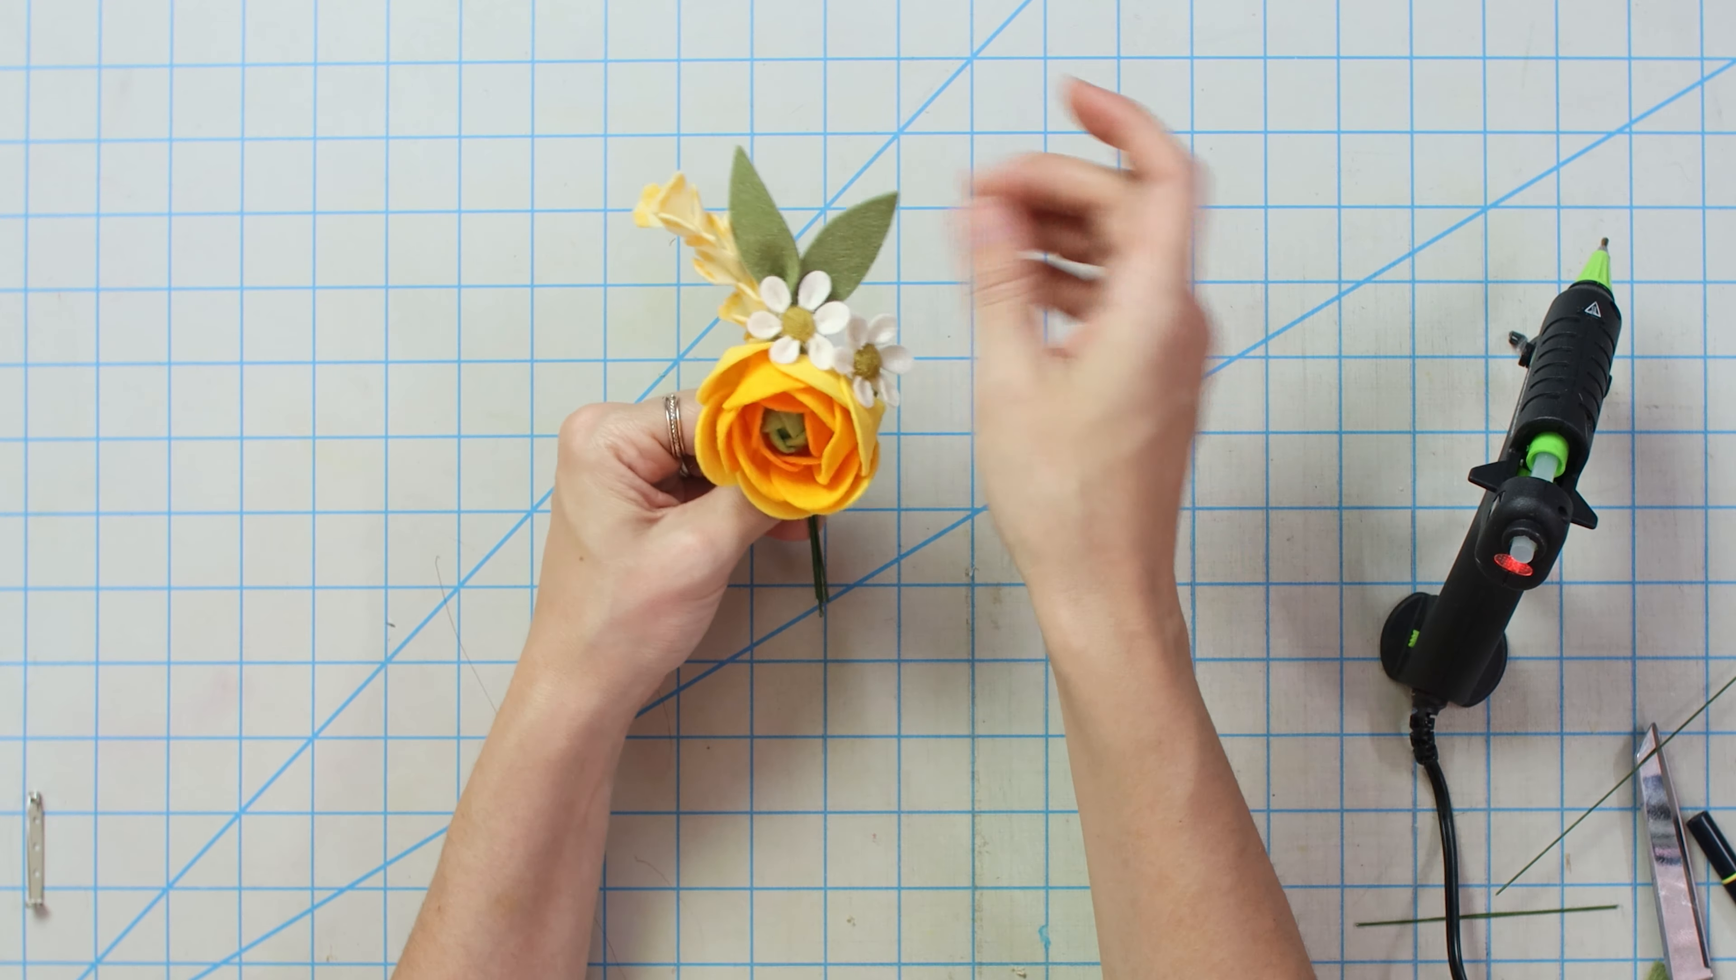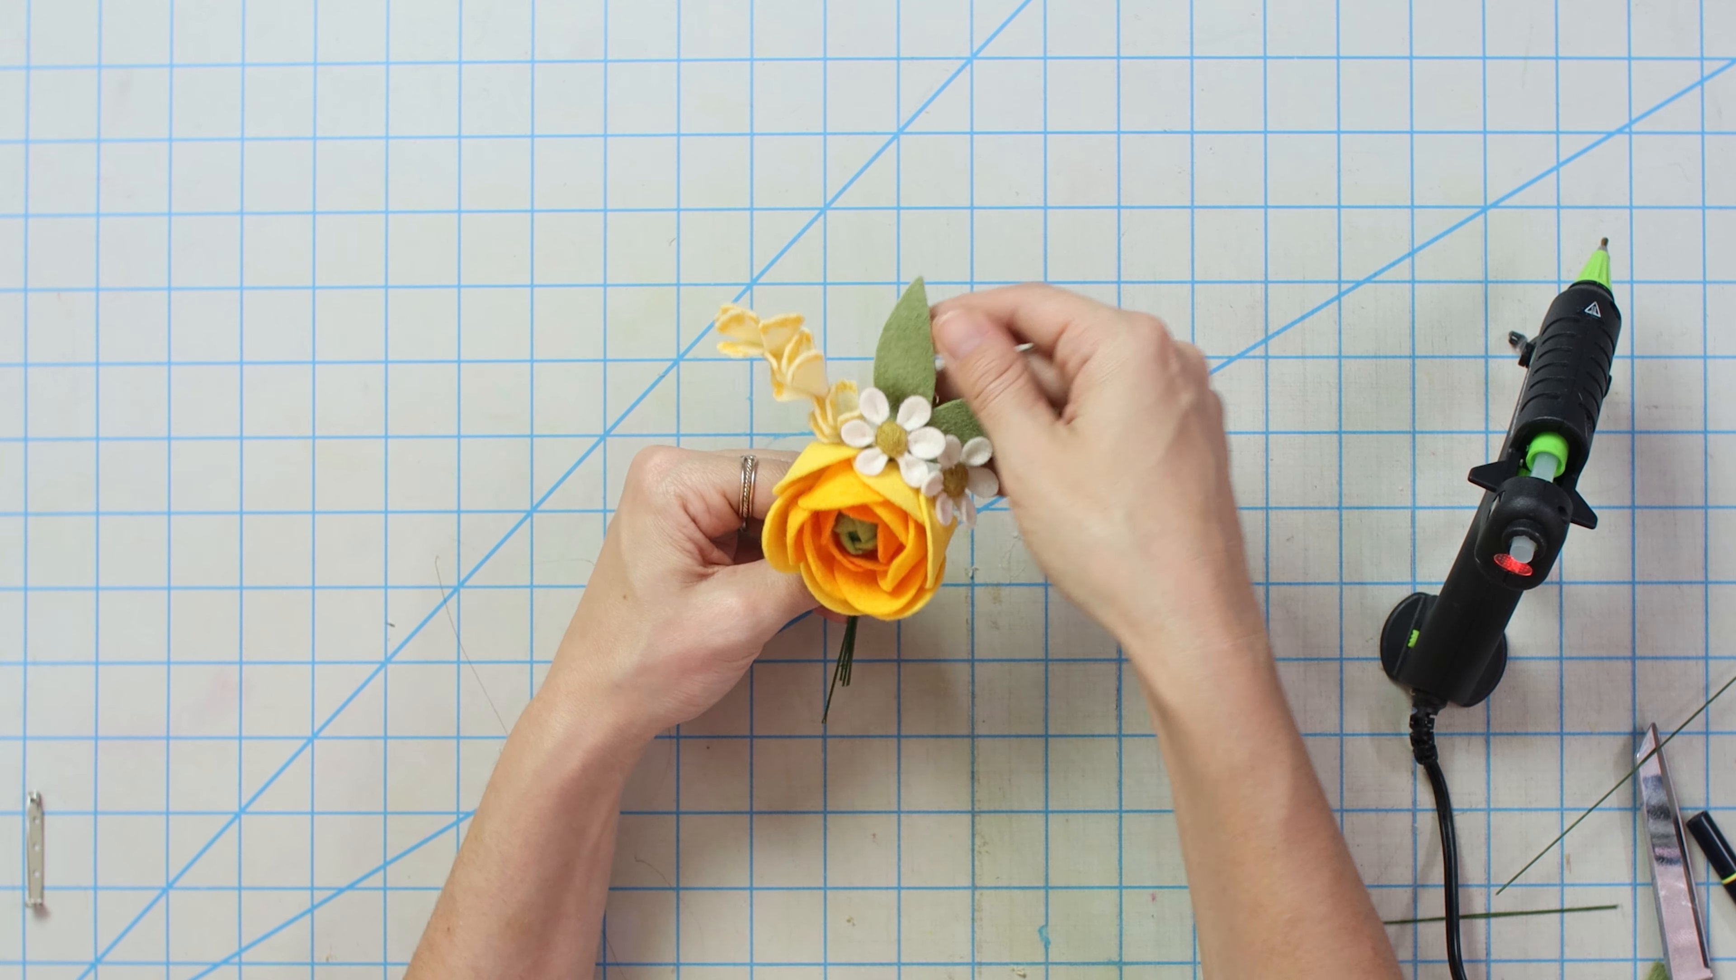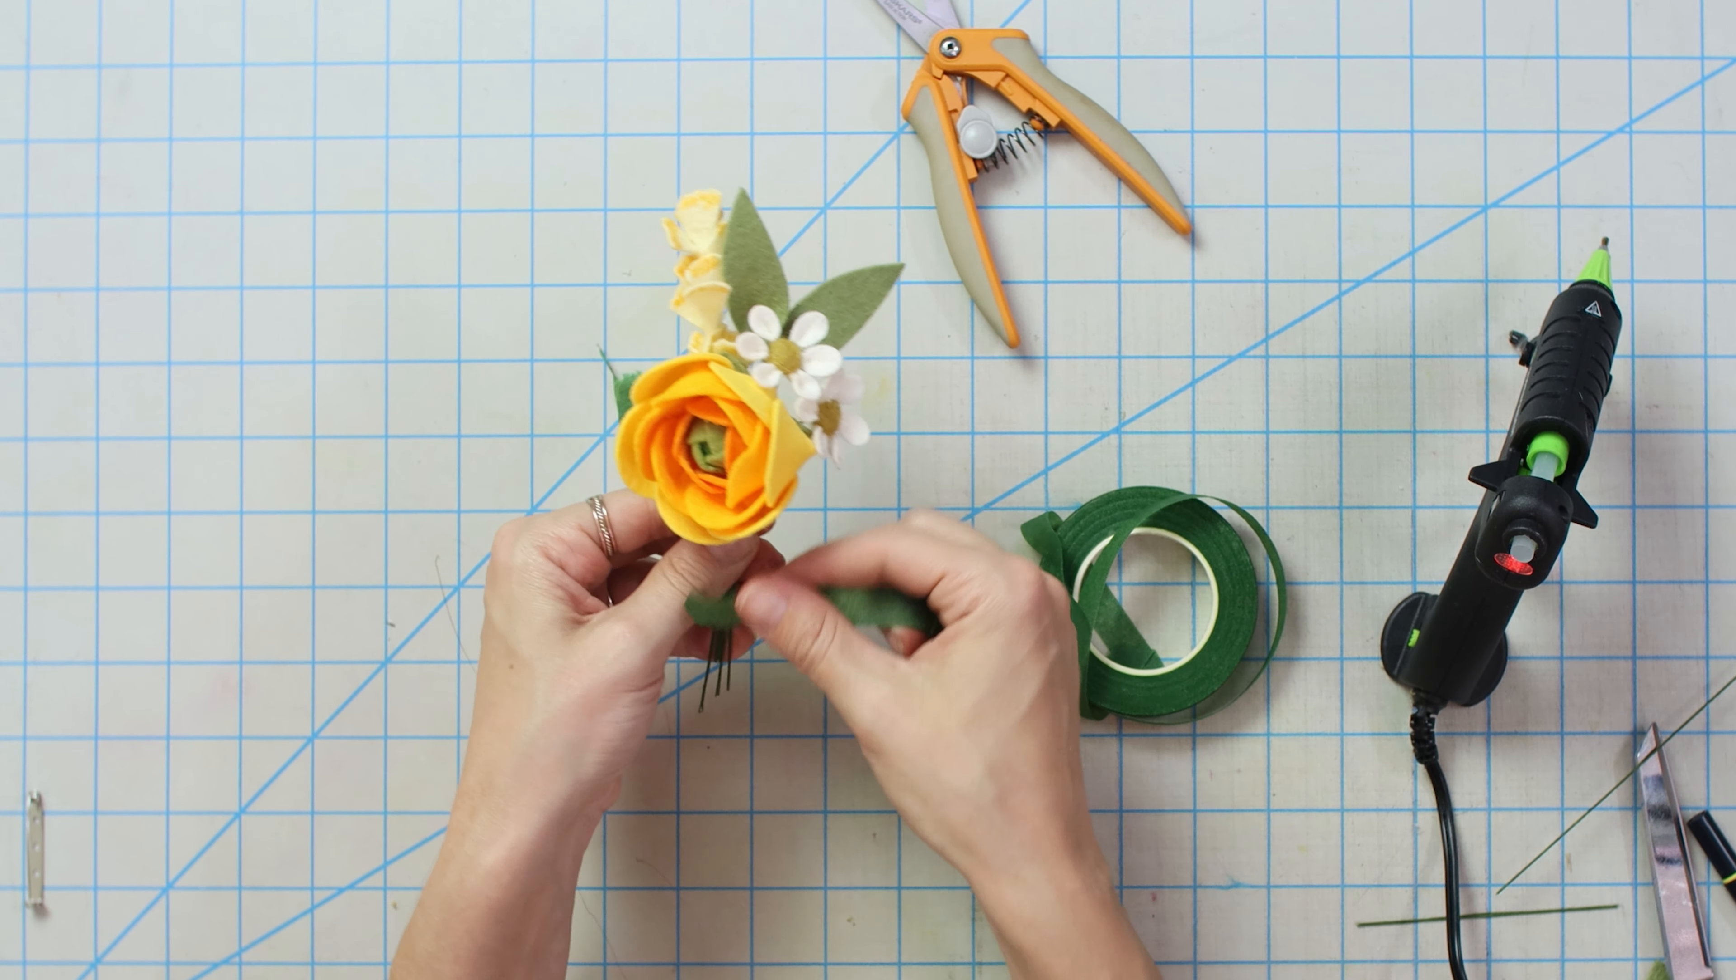We definitely want our leaves shown here too. This gives it the full. So there you go. Gives you a little bit of everything. Some height and character. And then you can bend and move this around so it fits perfectly. So, I'm definitely kinda liking how this fits. And that's the thing. I like to dry fit everything ahead of time so you can keep rearranging it until you're really happy with it before you start wrapping it up. And kinda locking everything in. You could almost do... Yeah, come up too. Or we can see... Nope, I liked it. Ta-da! Okay.